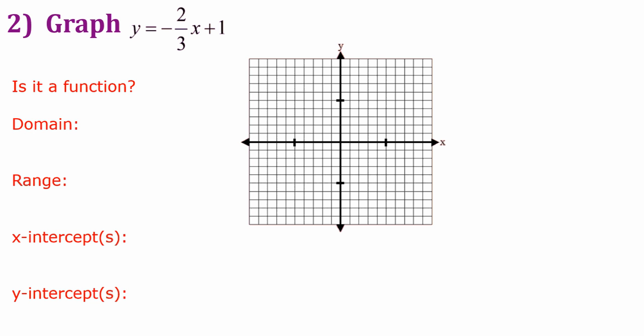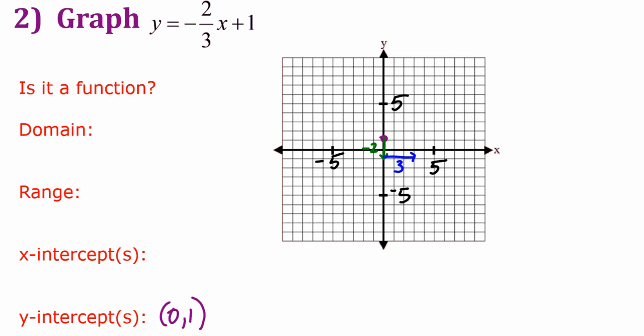Well, what I'm going to do is look at my equation and see where that starting point is. And remember, we said that happened here. So it's saying that we started at 1, and that was when the output was that value. So that's giving you the starting point, the y-intercept of (0, 1). So if we had our scale of 1s on the graph, we could plot that point, and we have it at (0, 1).